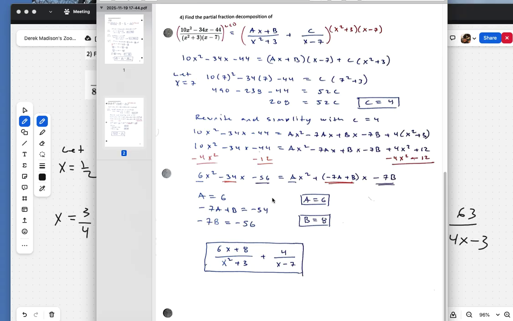I already had a equals 6. Cool, we got that. Dividing that 7 over, that gave me b equals 8, so I didn't have to mess around with solving that one. And then plugging back in, we get the 6 and the 8 and the 4 in for the A, B, and C. So again, that one is also pretty tough, harder than I would pick as an exam question, but in terms of the homework, there's probably a couple of that level.